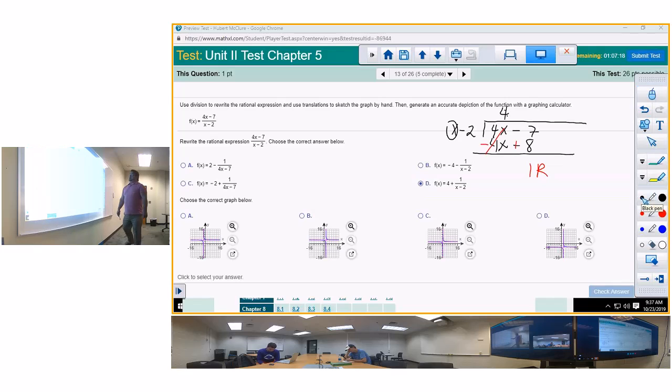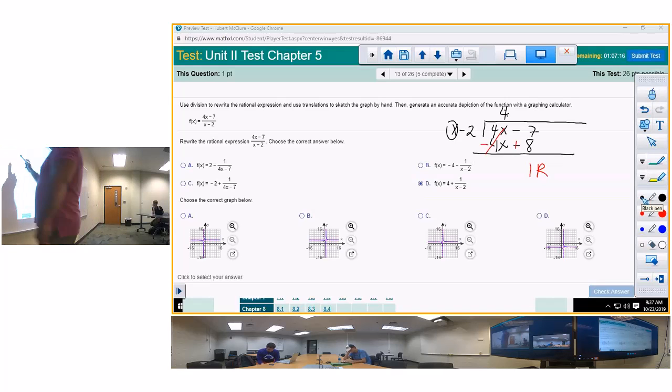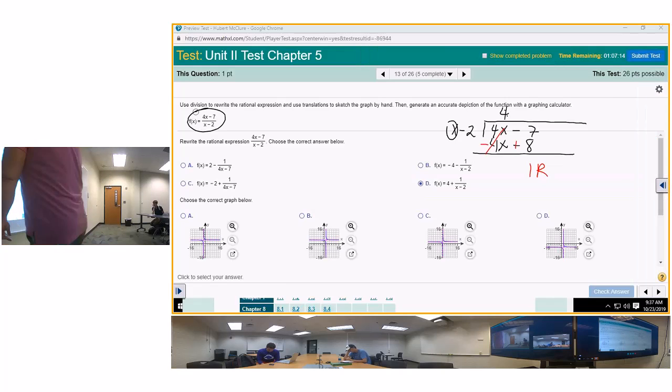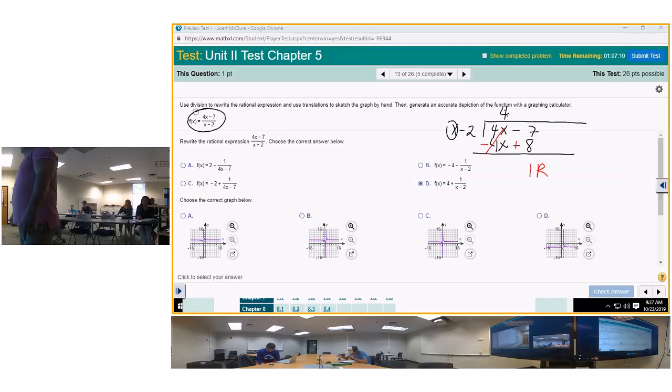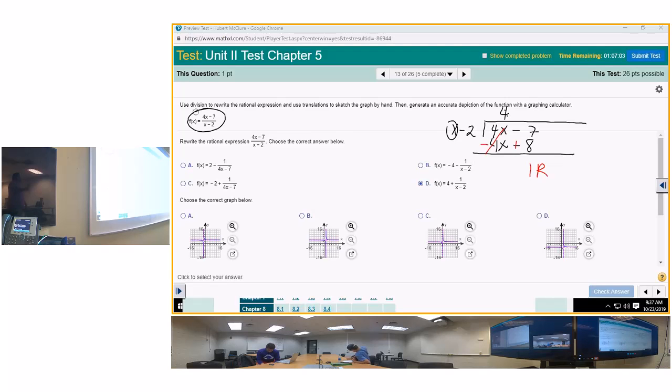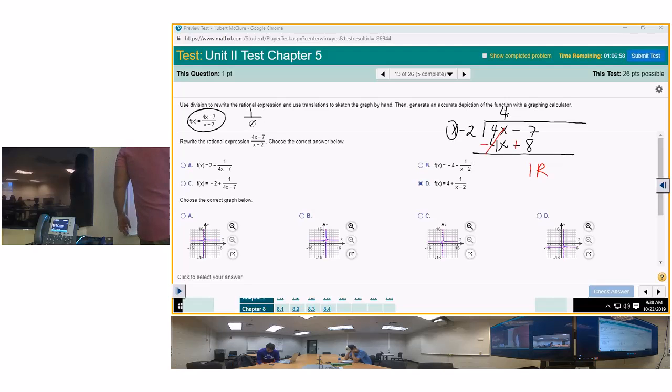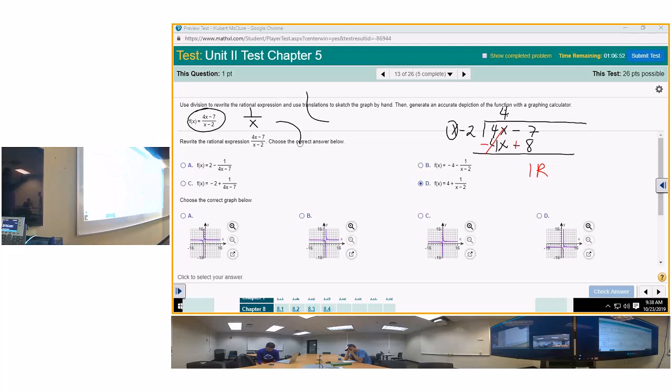Okay, now, let's look at the sketch. Let's take our handy dandy calculator. We know that this is a linear function because it's all x to the what? And x does not equal 2. Why is it? Am I looking at that wrong? It looks like it's, oh, it's a rational. I'm sorry. It's rational, 1 over x. So we know it looks like half a volcano. So we know that it's not negative. So that means it's a regular parent graph.